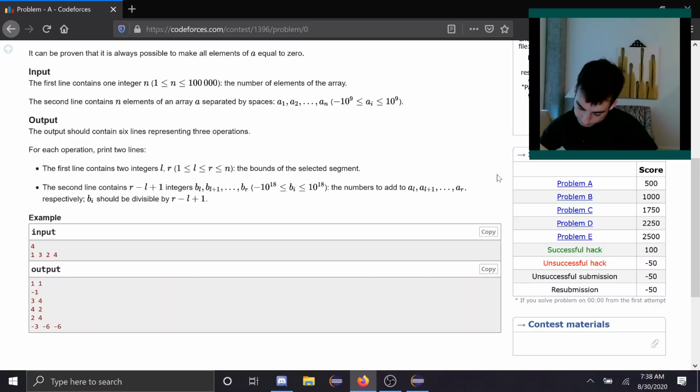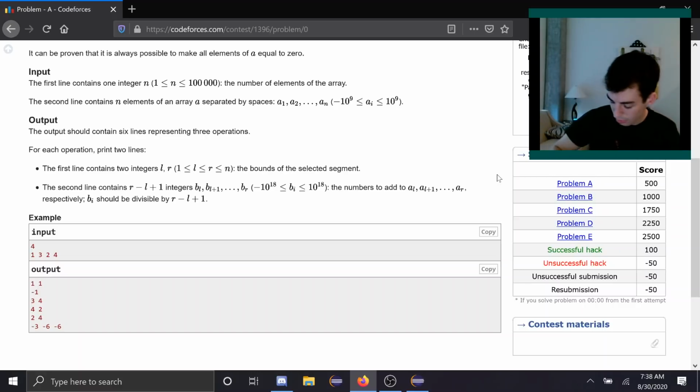Yeah. So a times the length plus b times the length minus 1 is equal to c.